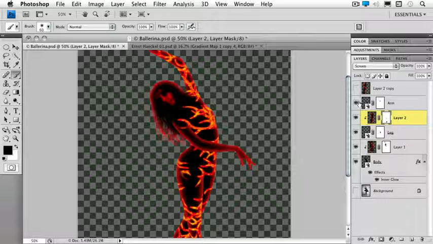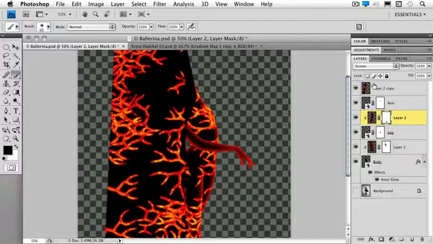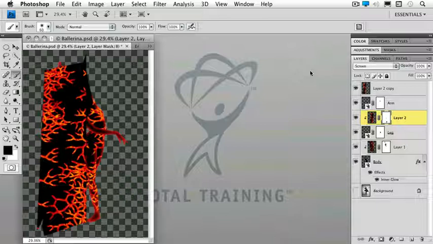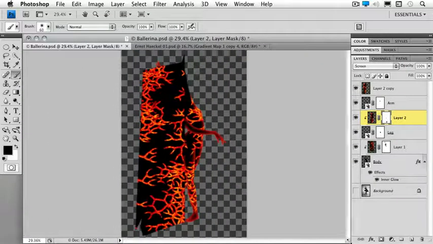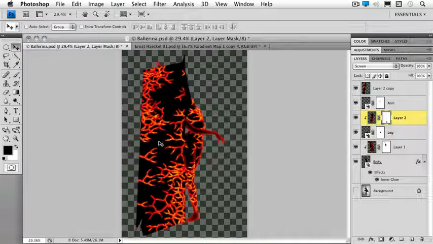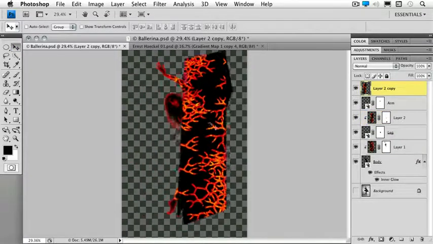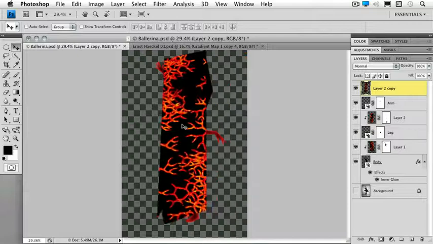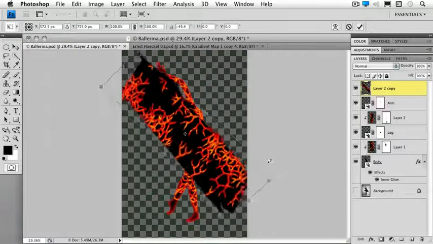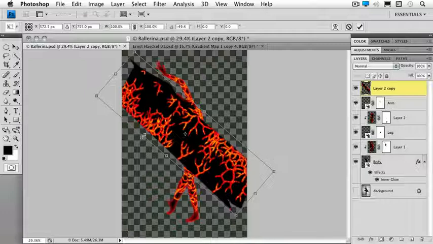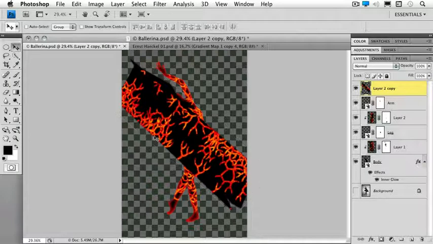To finish up this texture map, let's zoom back out with Command 0. Drag my window back open again. Access our Move tool. I'm going to right-click on the texture here to choose Layer to Copy. Make sure that we're operating on the correct layer. Once again, Command-T, but I'm going to move outside of the selection and rotate the texture a bit so that it's perpendicular to the angle of the arm.